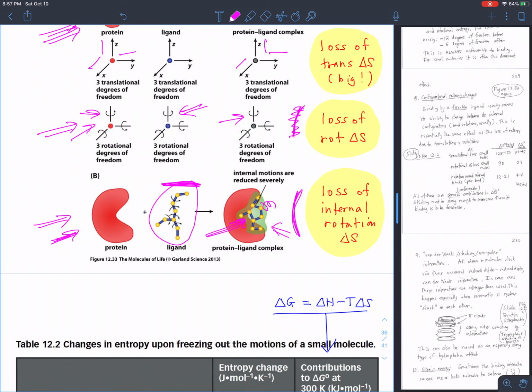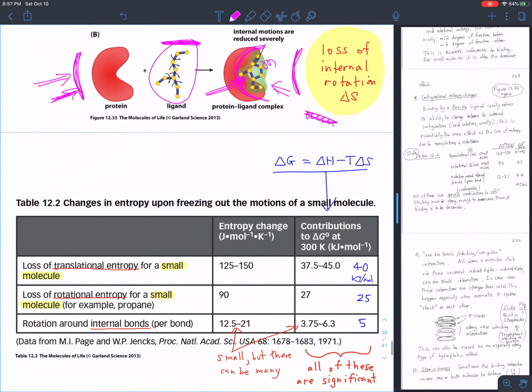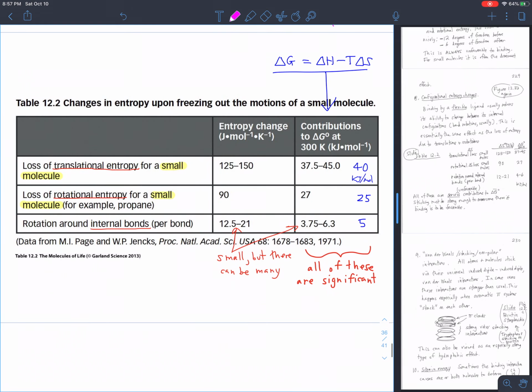And so how big this effect is depends on exactly how tightly it's bound and exactly the way it binds and so on. And the same thing can happen on the protein itself. There are side chains in the amino acids on the protein that also get their freedom restricted. And so how big it is is kind of hard to tell just by looking at a structure, say. But it's good to keep in mind that this is also a contribution and also has to be taken into account.